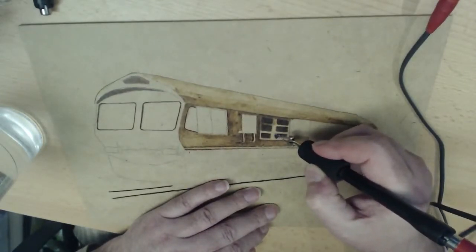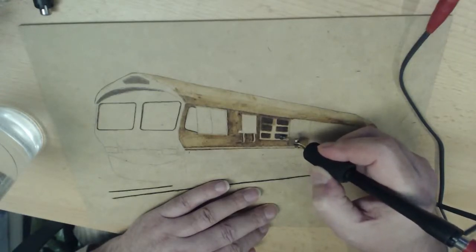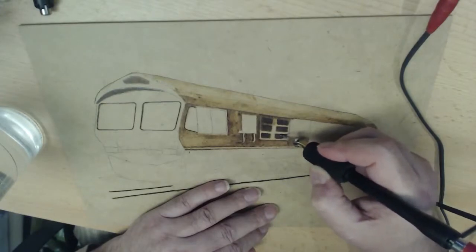See if I can finish this panel before I have to turn the heat down on this pin or change pins.